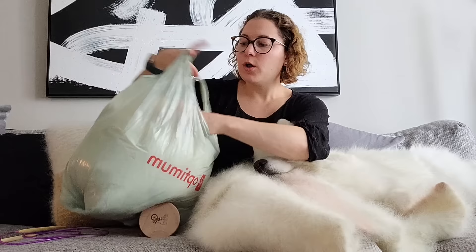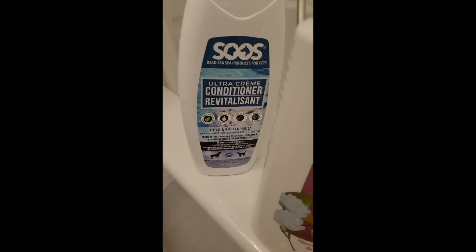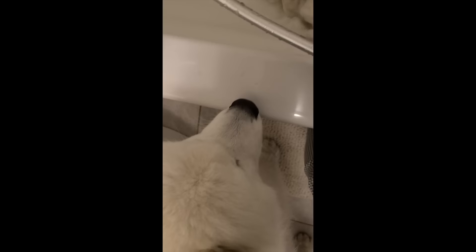The first step is washing all of this wool to get it nice and clean because it is dirty. I've put all of the wool into the bathtub and I'm now using the shower wand to dampen it before using shampoo and conditioner, just as you would. Here are the shampoo and conditioner I use — Top Paw whitening. This conditioner is very good for getting the wool nice and soft.